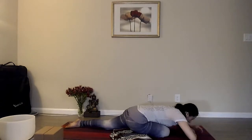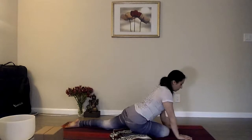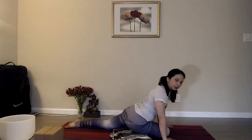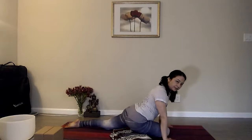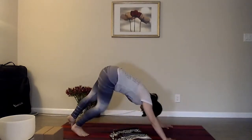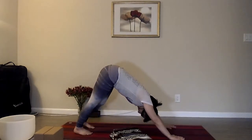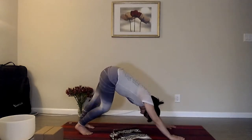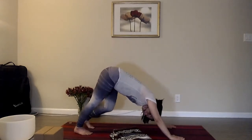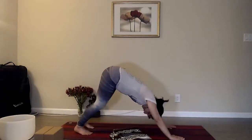And then your next inhale, if you're down on your forehead or forearms, you can walk the palms back towards the legs. And curling the toes under, we're going to press back into our down dog. And just notice the difference from one leg to the other. If there is a difference.